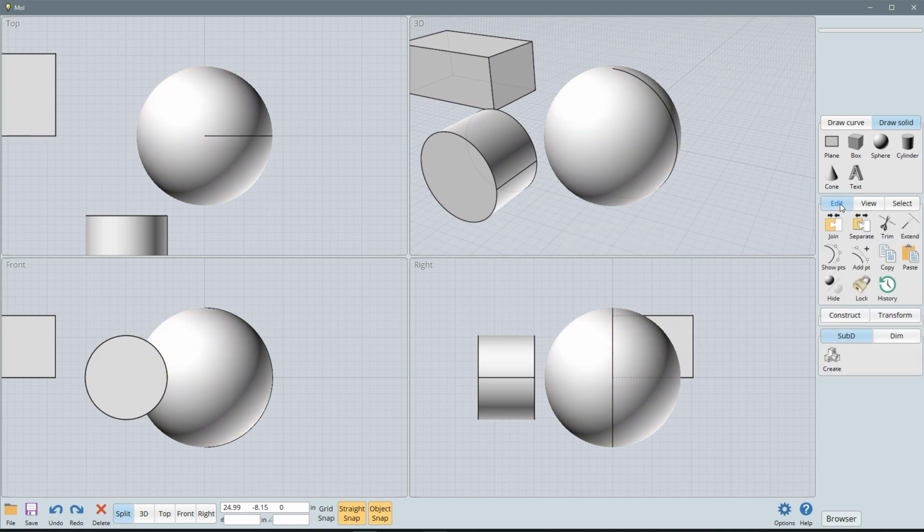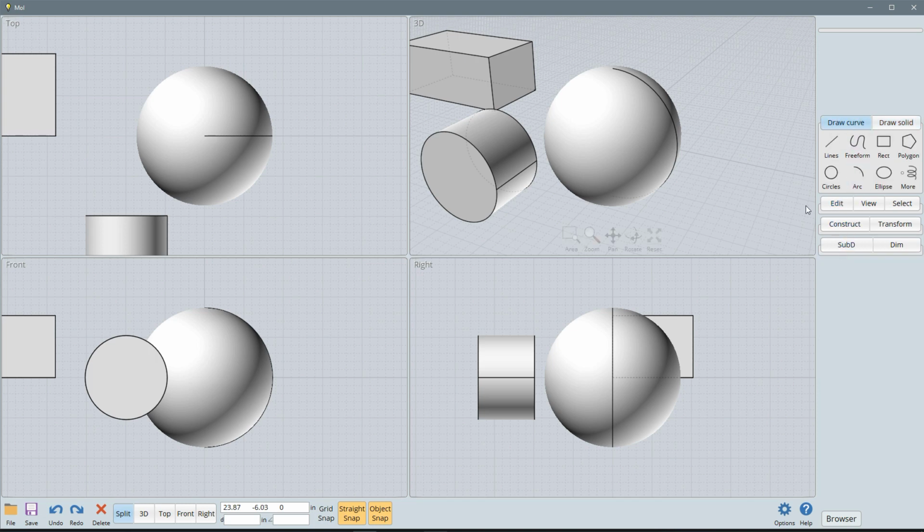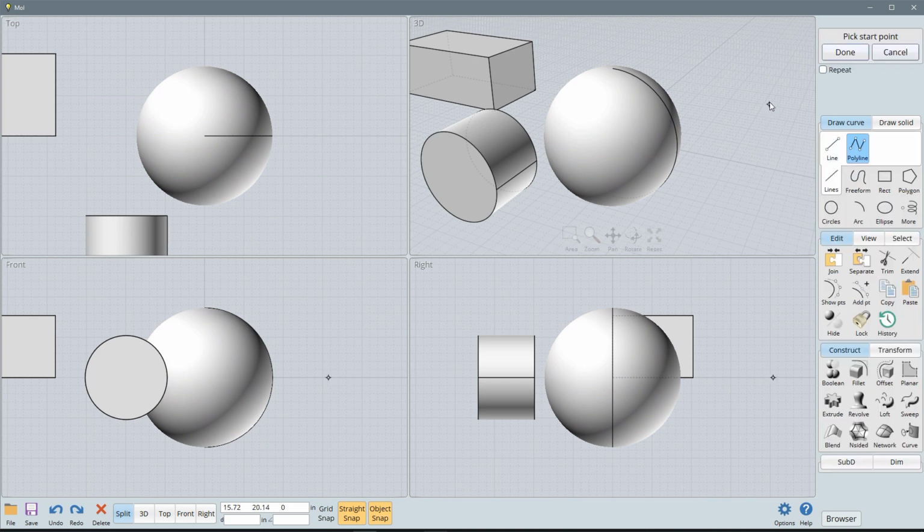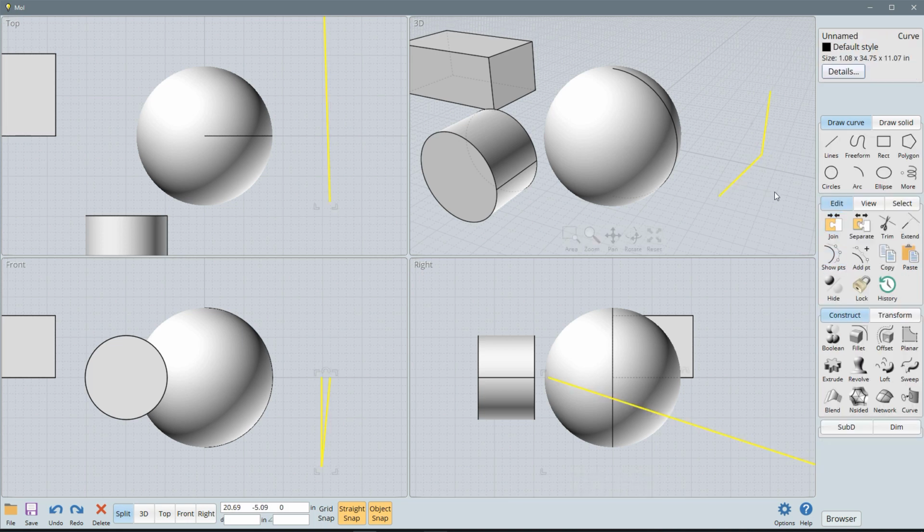We'll move on to edit. So yeah, if you click that again, you can collapse these. You can collapse them all. So let's move on to our edit tab. So suppose I have two lines like that. And then we'll start another one right there and there. So now it looks connected, but these are actually two separate lines. So if I select them both and hit join, it joined them, so now it's one.